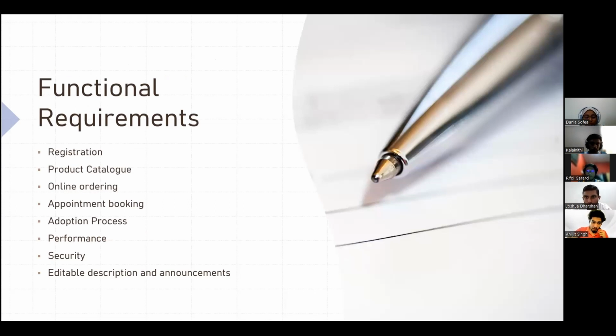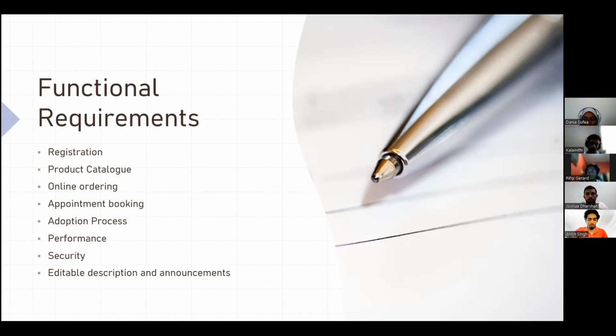So hello, my name is Nordania Sofia. Here are the functional requirements for the pet shop system. First of all, it has registration where the users, the admin and the staff can register into the system. It will have a product catalog. It will also have ordering where people can order all the products online, do appointment booking online for hotel and grooming, and have the adoption process.